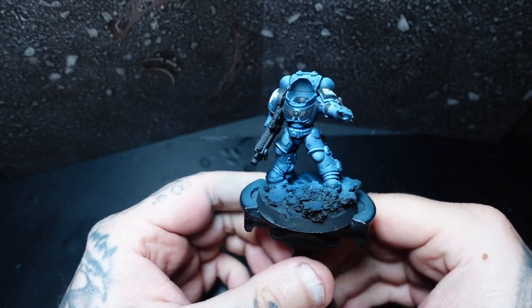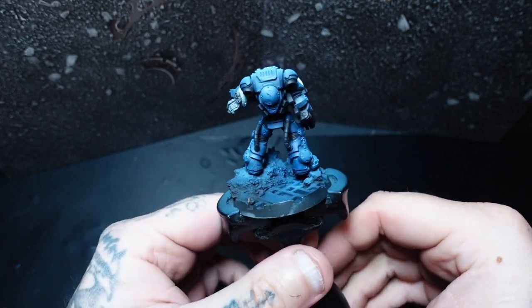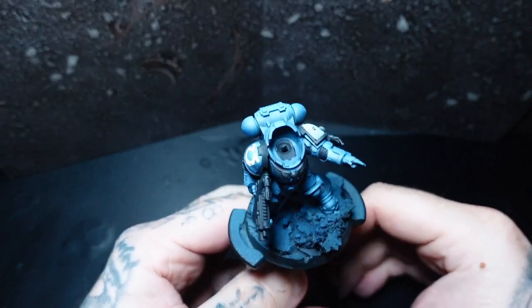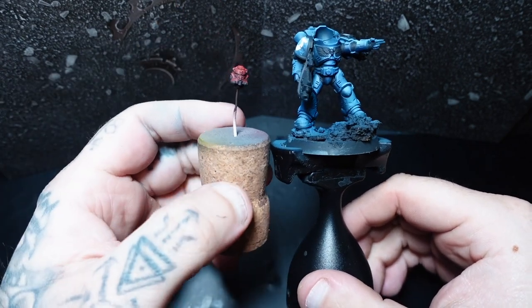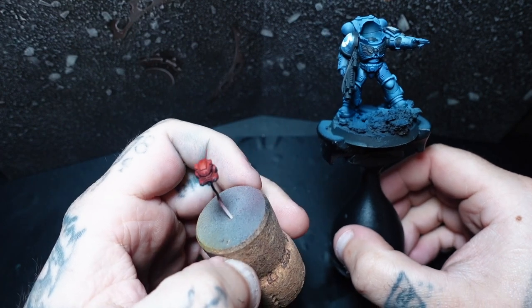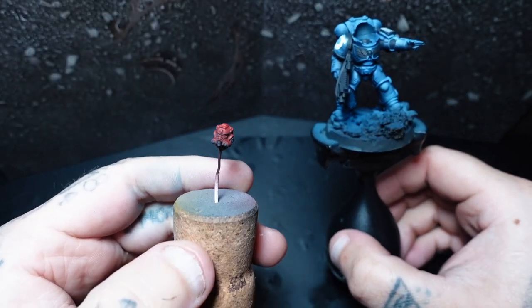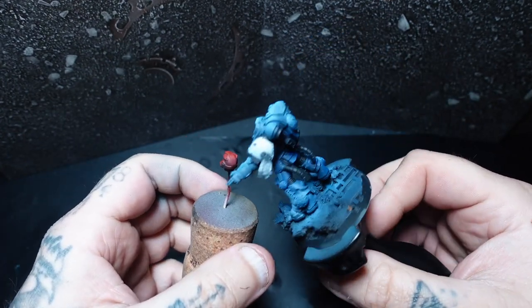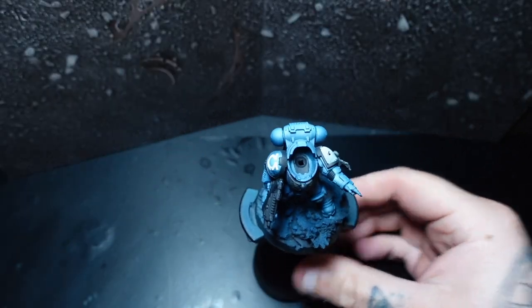At this next stage, all I've done is gone back in over the metals and the pieces that need to be black, cleaning up the overspray from the airbrush. I've gone in and painted those areas, added some decals, glued the shoulder plate on, and I've given the full miniature a matte varnish. The reason I've done this is because I quite like the matte look, and it's going to seal everything in ready for when we use some oils or enamels later. It protects those base layers as well — not necessary, but something I like to do.